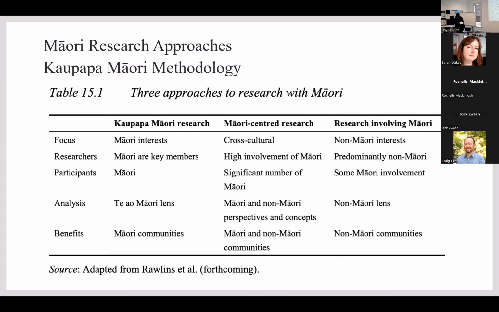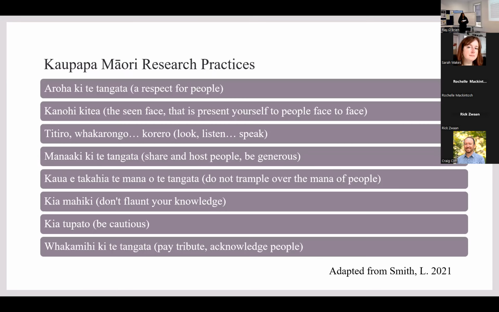So moving on to Māori research approaches. This table demonstrates three main approaches to research with Māori. On the right, there is little to no engagement with Māori, but as you move across the table, you can see that there's more engagement with Māori communities and Māori members. For this research project, we have taken a kaupapa Māori research approach. This is important as it aligns most with Te Ao Māori and the aspirations of Māori, which will be significant in decolonising methodologies. All right.